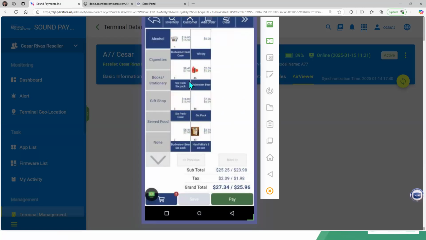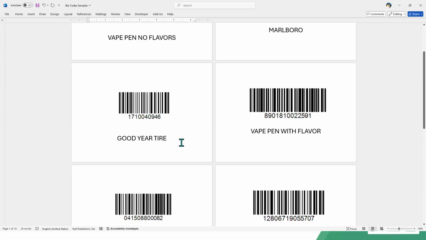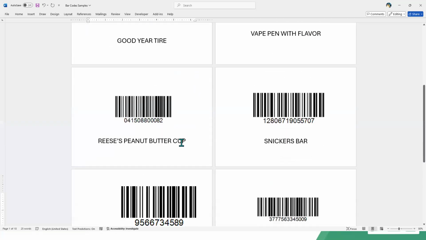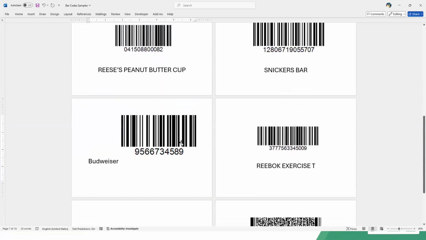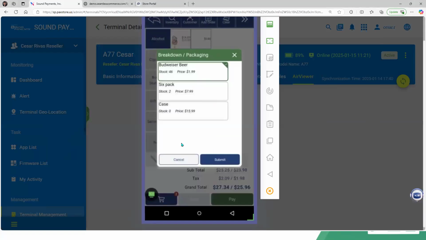There we go. When you create these packages, it does add Budweiser beer case, Budweiser beer, Budweiser beer 6-pack, it adds it as a product, okay? But if you are using a scanner, let me show you here for the Budweiser. That's it, okay? If you are using a scanner, because they only have a single barcode for all three, then it's gonna prompt me, hey, which one are you actually ringing up? Are you ringing up the single, the 6-pack, or the case, all right?